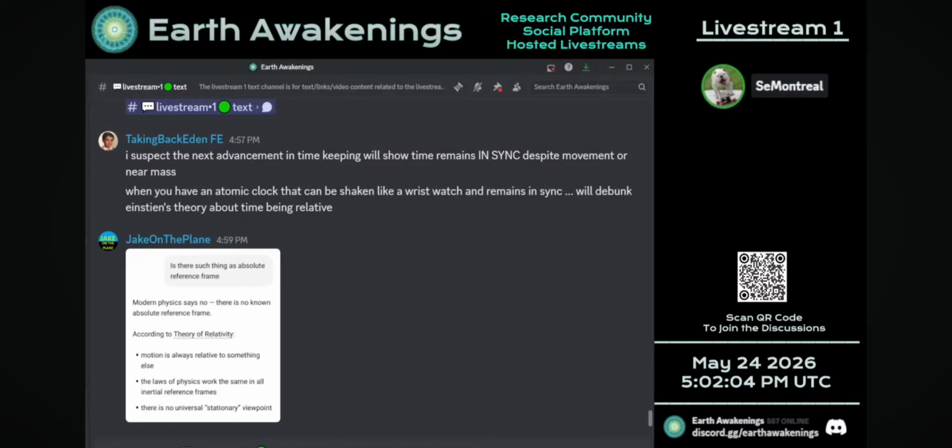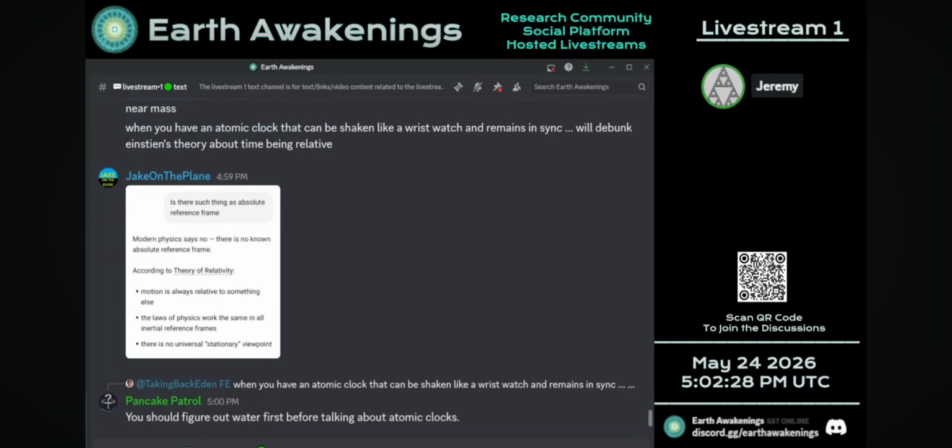Which is crazy to say light is the absolute reference frame, because in their cosmology, everything is moving. There's nothing that's not moving. Is the cosmic microwave background an absolute reference frame? Yes or no, Jake? No. Oh. Okay. Well, they also say light's moving, so that wouldn't fall into the mainstream paradigm of it's all relative, right? But they also speak double. AI just told me light's moving, Jake. Are they right or wrong?